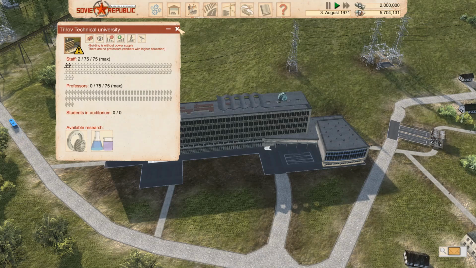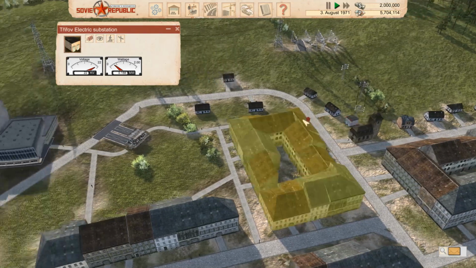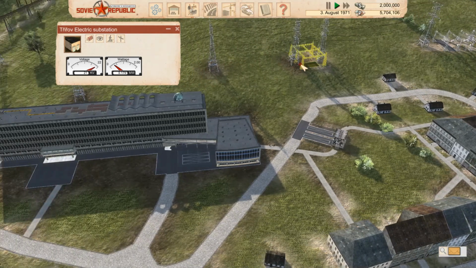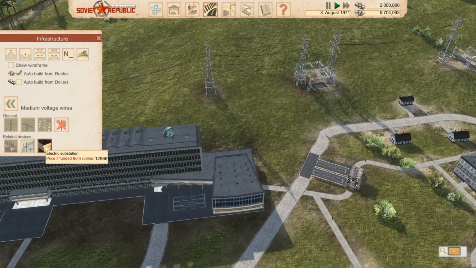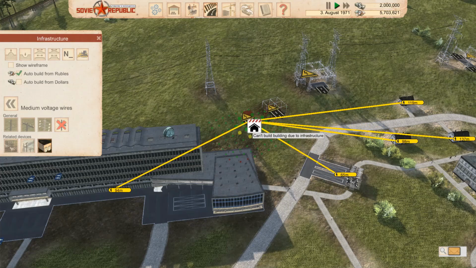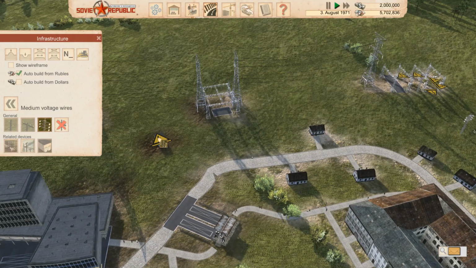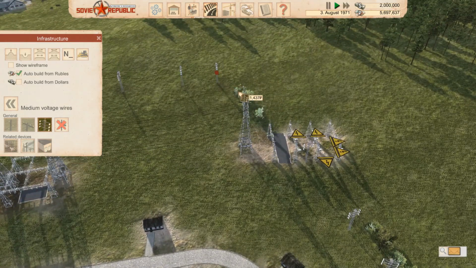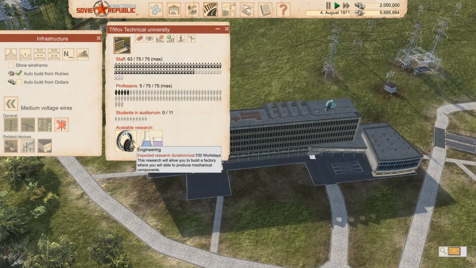Building was without power. There are no professors. Oh, is that power supply far too far away? Oh, wow. Alright, that's cool. I'll build another one. This one, medium, substation. That'll do. And then I need high voltage wires to go. Hello? Round. There we go. Do you have power now? Yes. There's Aries. So there you go.